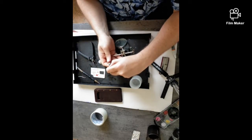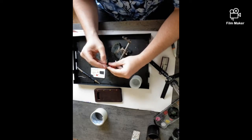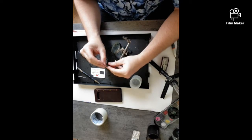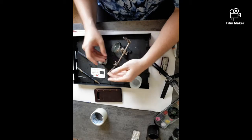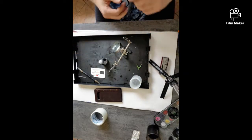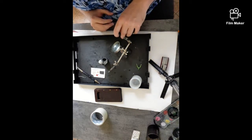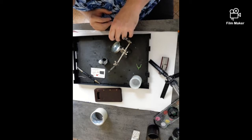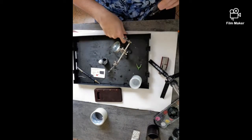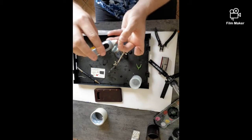Just touch them together. Actually, I think I will make the last claw a pinky. So another one.